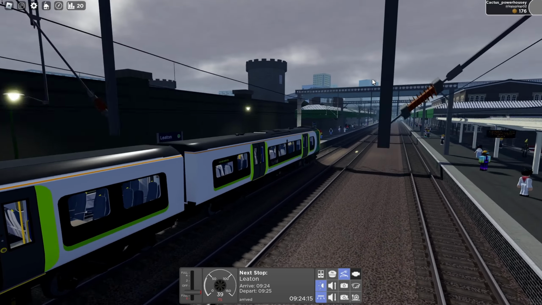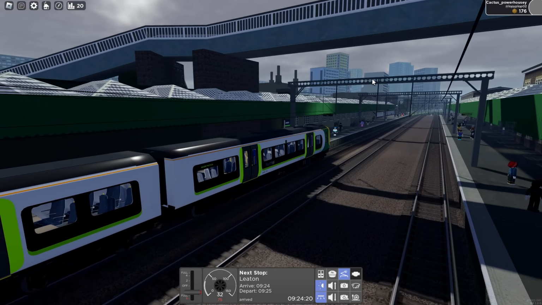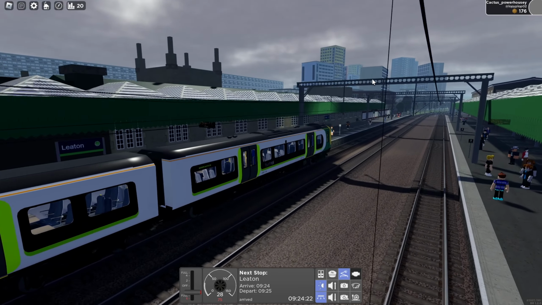Into Leeton. The train now approaching platform 2 is the 0927 intercity service to Fleetwood.